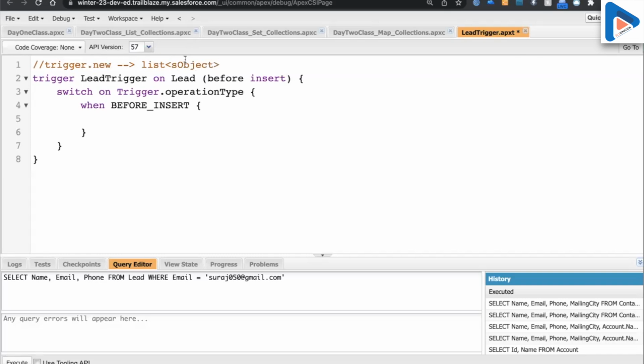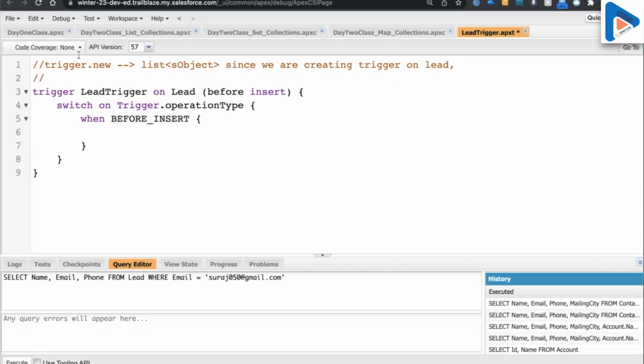I'm saying the word SObject because, since we are defining the trigger on the lead, trigger.new is a list of lead. That's why I say trigger.new is a list of SObject.